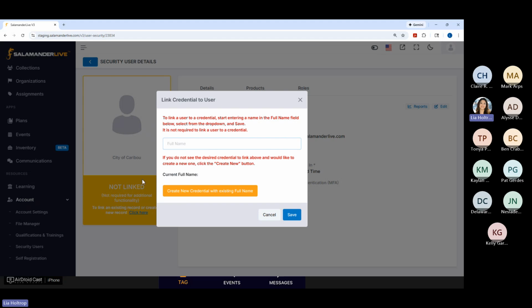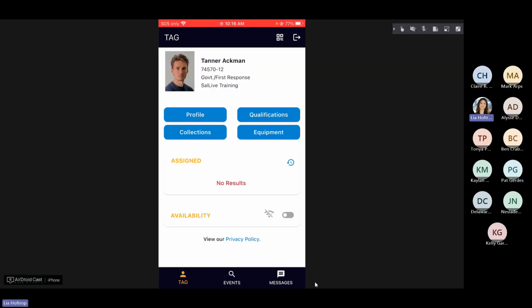If you remove the linked profile and you add in a different profile, as a Tag app user is using the app, they must log out and log back in to see the new user profile at the top here. So that's very important. If they have multiple profiles and you link the wrong one, they'll have to log out and log back in to see the correct one linked if you go in and change it. That's the only time that you'll ever need to log out of the Tag app, if something has changed with your security user profile.